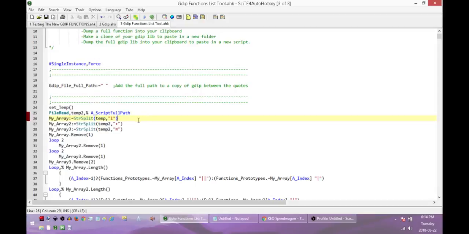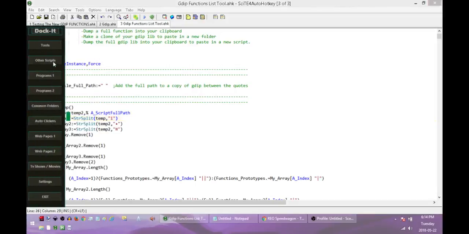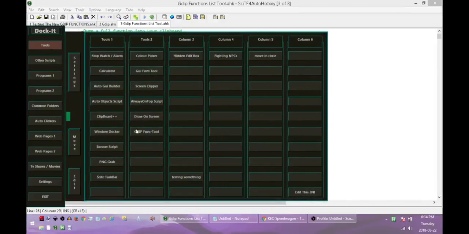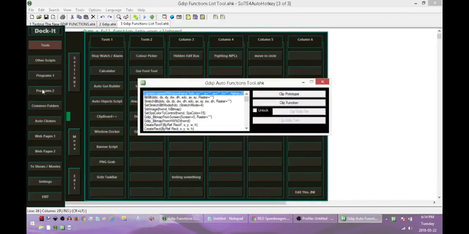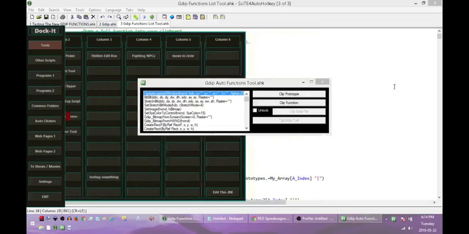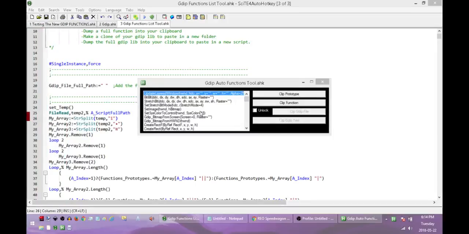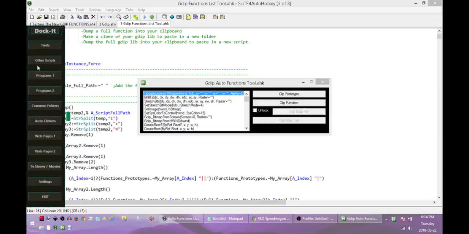So let me show you what this does. I already have another script that's already fully set up. This is really meant to be used if you have a tool similar to this where you can launch things quickly, because you wouldn't want to have to go and dig this up every time you want to use it. So if you have some method of launching your scripts or other programs quickly, such as this one here, this is available on my channel, by the way, for free.